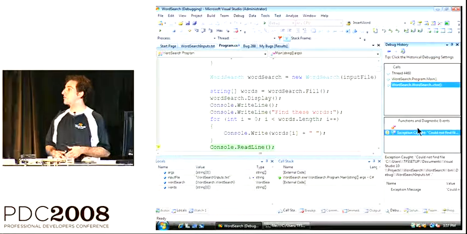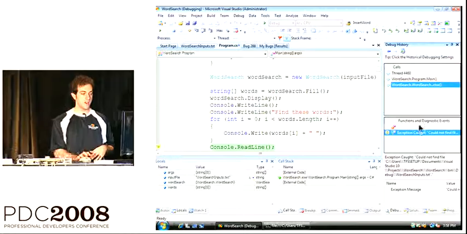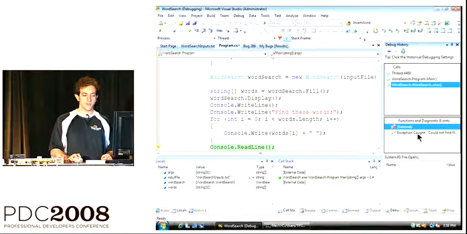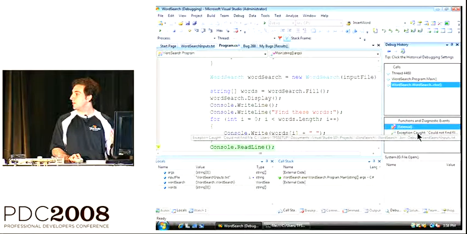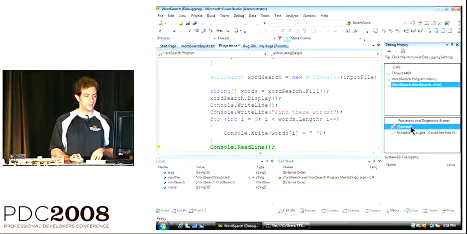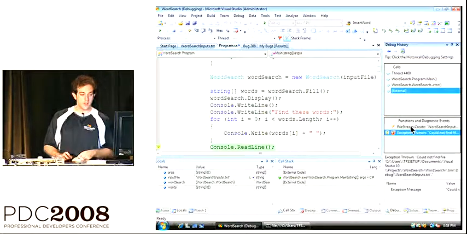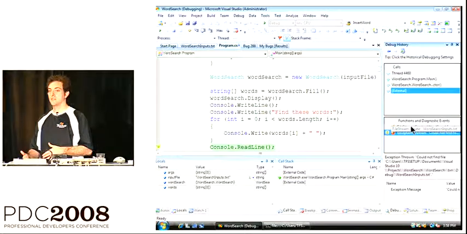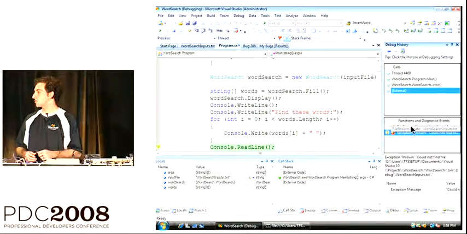Because we have access to all the external code and the events that happen there, I can drill in a little bit more to find out not only where the exception was caught, but hopefully where the exception was thrown as well. So if I double-click on the external code, I'm now presented with all of the events that took place inside your external code.